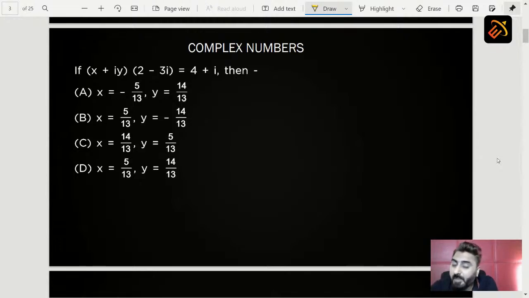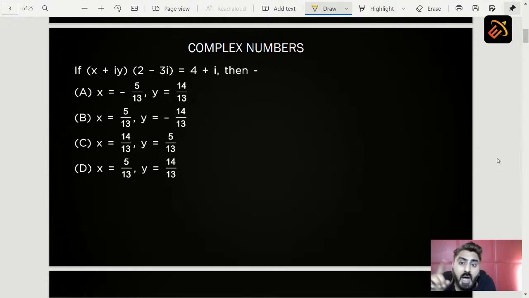And how do we denote a complex number? We denote a complex number with z, and what is its general form? Write in the comment section. So the general form is z is equal to x plus iy, or z is equal to a plus ib. Then if the value of i is equal to root of -1, what was the value of i square? -1. The value of i cube is -i. The value of i raised to 4 is 1. If we remember these four values, then for i raised to any power, we can easily find the answer.